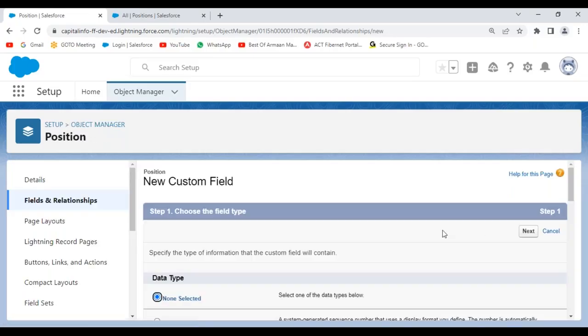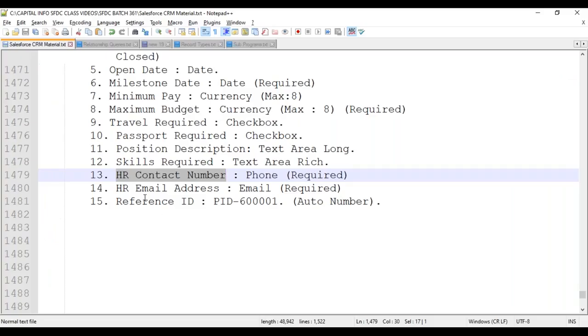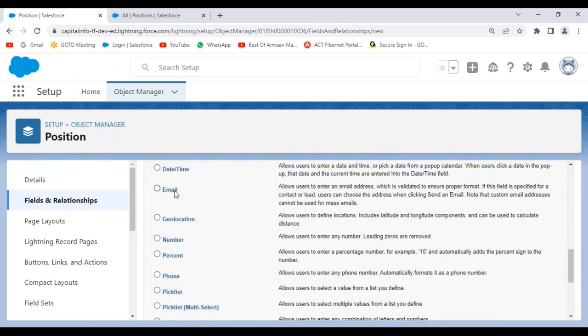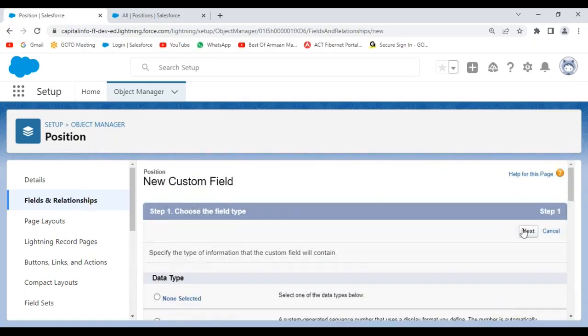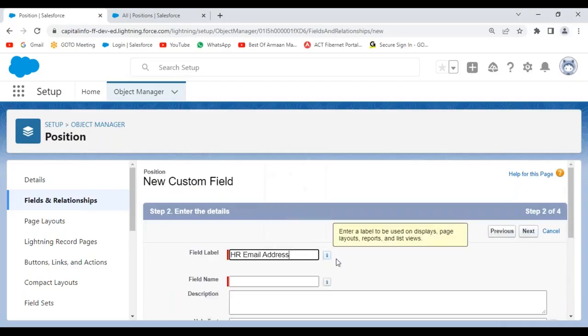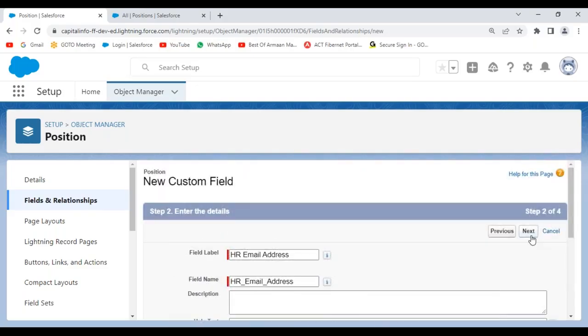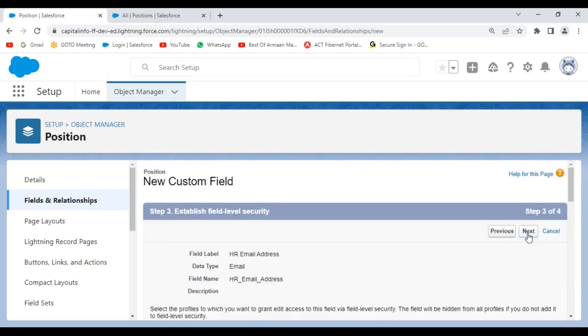Make it save and new because I want to create 2 more here. HR email address. What is the data type now? Email type. Select the email type. Click on next. I want to make it as required. Make it save and new.